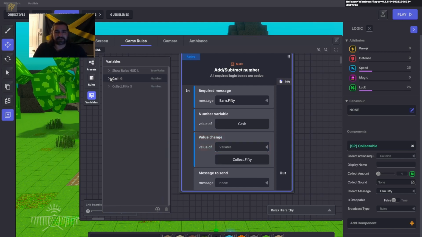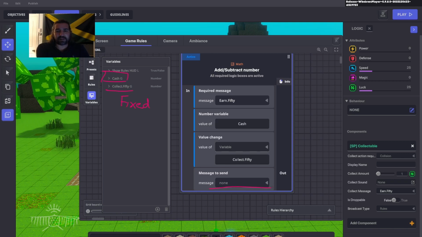So I'm not going to show it on the heads-up display. We'll create that and we'll select that variable. So we have two variables: a message that allows us to collect 50 coins, and our cash tally that updates when we collect those coins. This variable here is a fixed variable, essentially, and this cash value is a variable. It can vary depending on how much money we spend or how much money we collect.